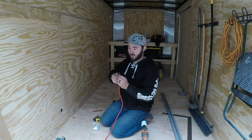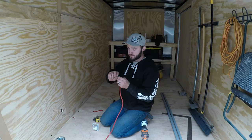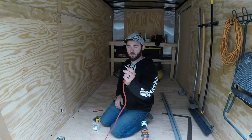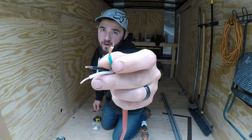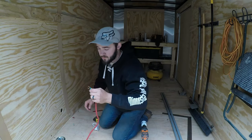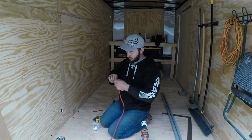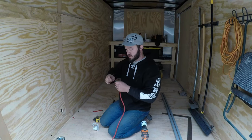When you have regular solid house wire, once it bends enough in one spot, it breaks and then you have no connection. Whereas the stranded wire, which is a bunch of little mini wires wound together, will last a lot longer and is able to flex more when you're bouncing down the road. So just something to keep in mind if you're gonna do something like this.